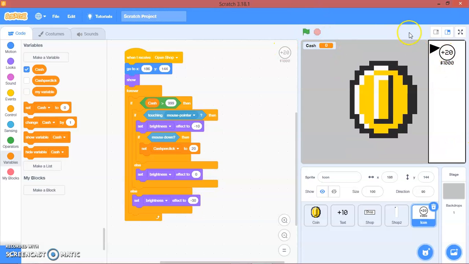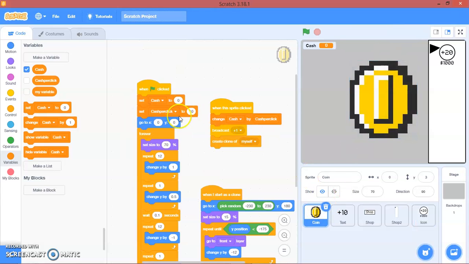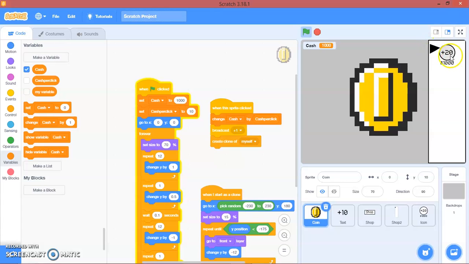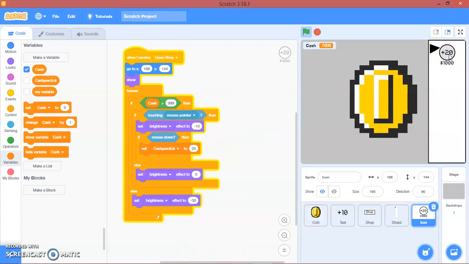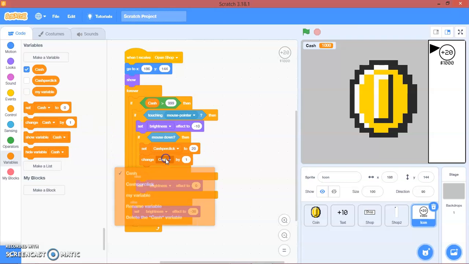Oh, wait, let me trick here. Set cash to 1000. And then here we'll change cash by negative 1000.